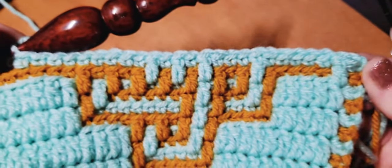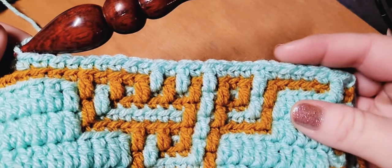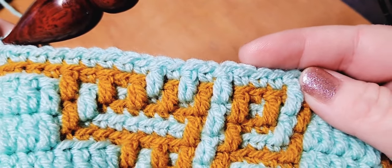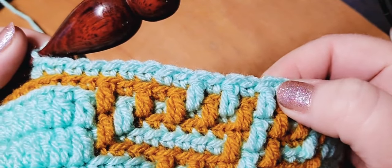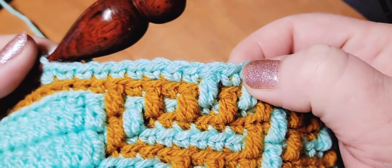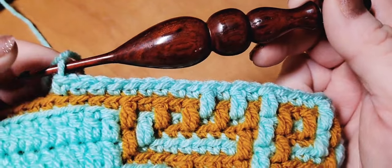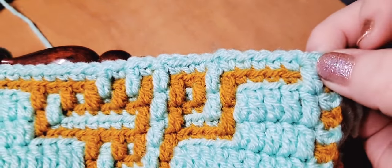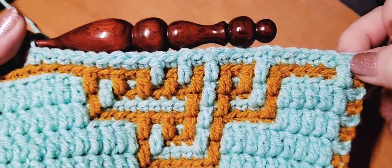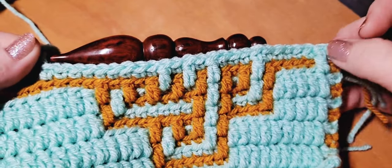So let's recap what we just did. Our repeat for row 11 began over here with one double crochet, five single crochets, one double crochet, three single crochets, one double crochet, one single crochet, one double crochet, one single crochet, one double crochet, and then nine single crochets ends the repeat. So you will start back over with your double crochet and keep working in that exact same manner on down the rest of your row, repeating this exact same set of stitches over and over as many times as you need to.